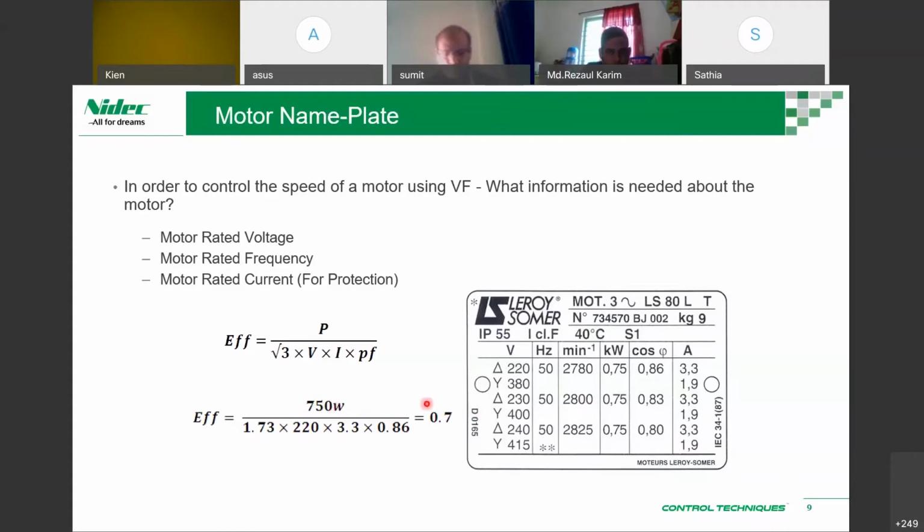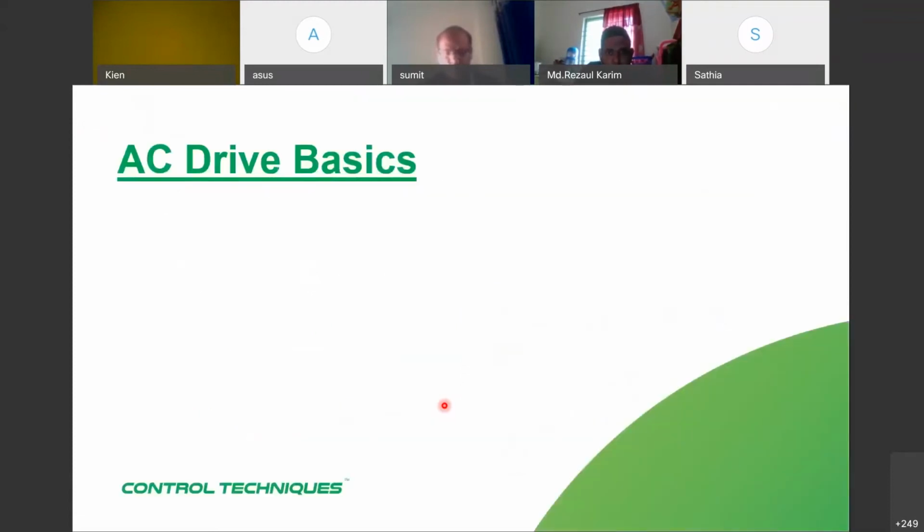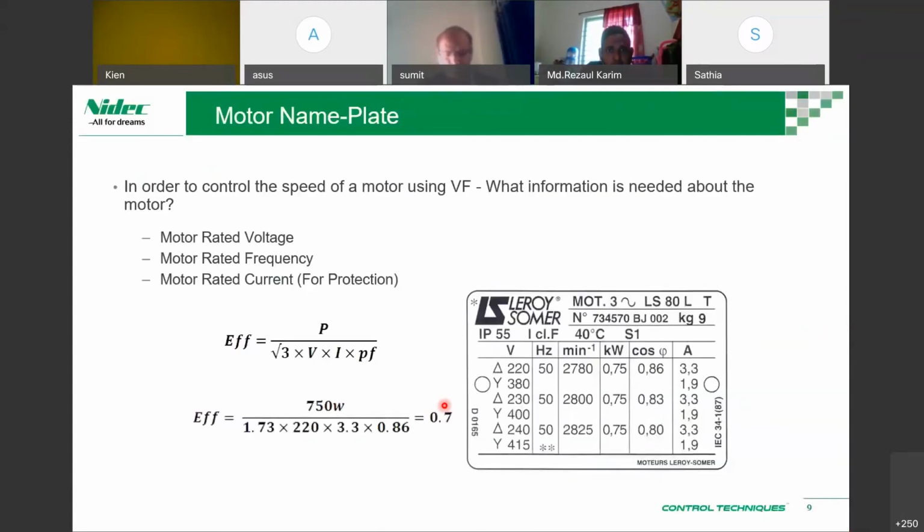So this is where efficiency matters. Earlier I mentioned we have a lot of losses between the power generation all the way to our endpoint. Let's say that's a motor, then we lose about 30% of that inside a motor. So that's one of the factors that we look at when we are trying to select a motor. That's about it for the motors. Now we'll be looking at drives.